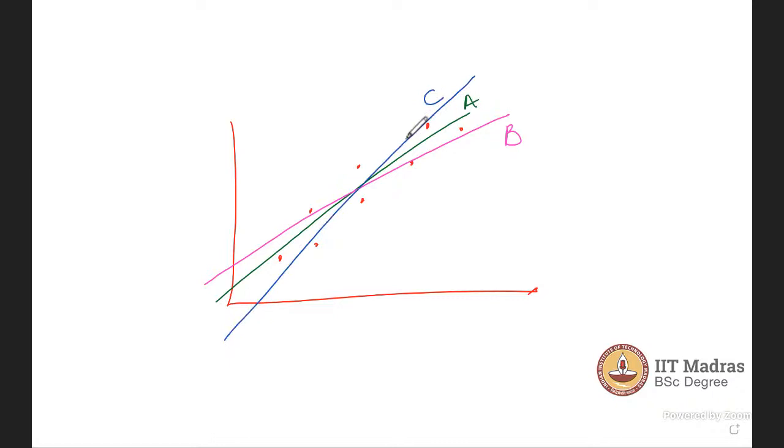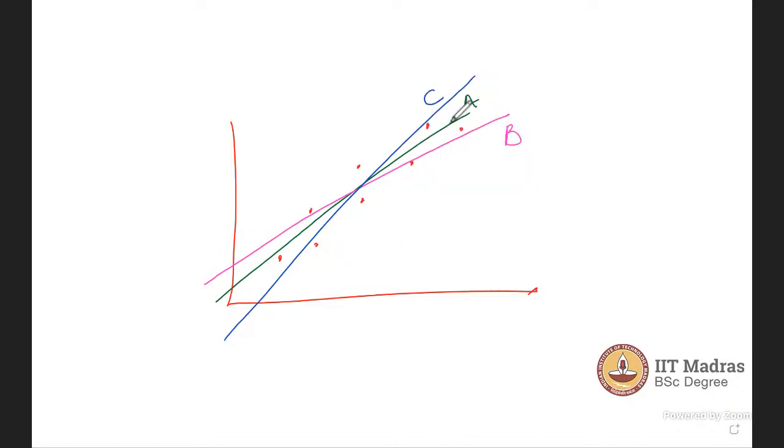You can see that all three of them are quite close to each other. Of course, if we just visually inspect and want to figure out which is the best one, we will say A is the best model. But A, B, and C, all three try to represent the relationship between data points and the output label. So for any data set, there could be infinitely many possible candidate models.